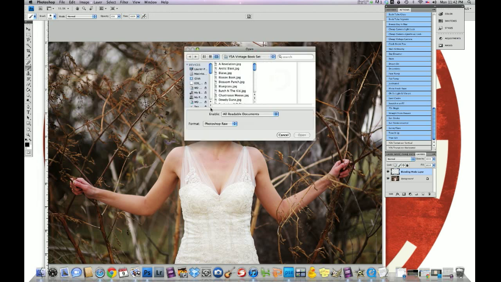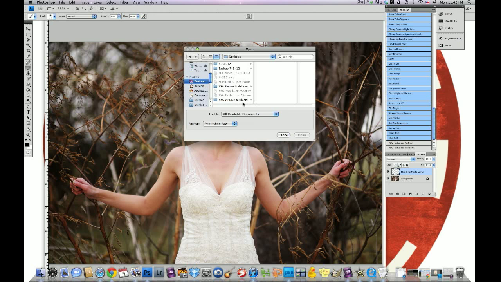Now your browser pops up to search for the textures, and this goes back to installing your own textures. In the installation video, I show you how to, and I tell you to drag the YSA Vintage book set to the desktop.